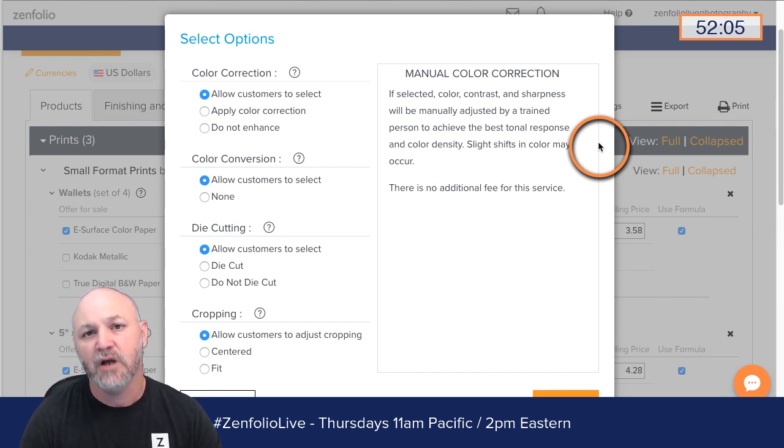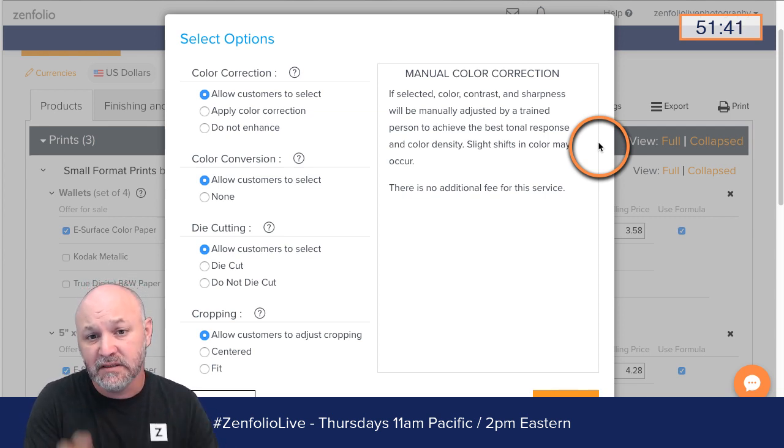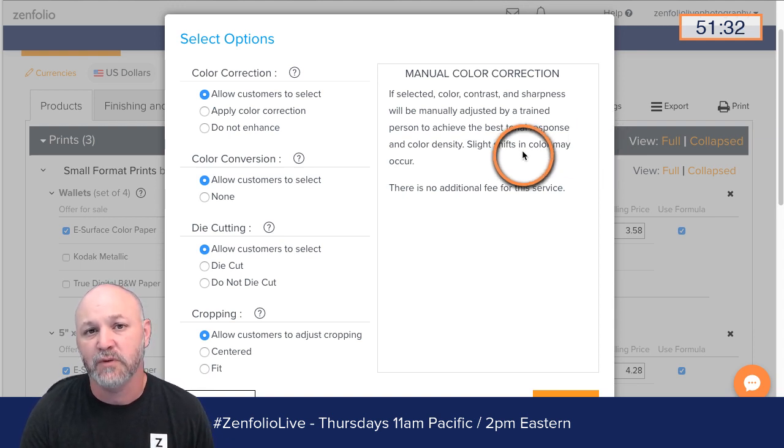Now, when it comes to color correction, especially for me, when I do volume stuff, like when I do sports, when I do schools, I upload almost right out of camera, right? Because I'm doing white balancing, I'm making sure that my exposure is correct. I'm pretty much going to upload those photos right out of camera. I might do a batch edit for everything since it's going to control the environment. But in order for me to make money, I need to have as little hands-on with those images as possible. So I'm not running each image through and doing a bunch of intensive editing. We're doing a batch edit and uploading them pretty much right out of camera.